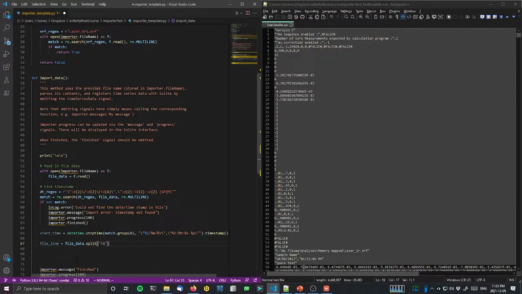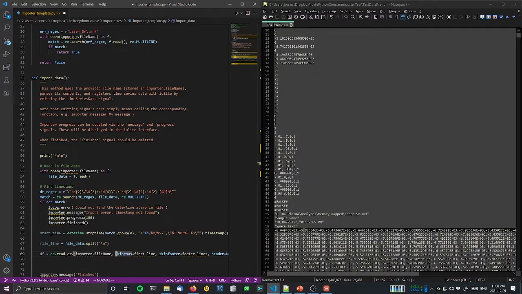Okay, and what we're actually working towards here is this Pandas Read CSV function, which I'll just copy in so that you can see what values we need. So here's the function that we're going to be using. We're going to create a data frame by calling Pandas Read CSV. It's going to take the file name, and it needs to know how many lines to skip in the file before it starts loading in the data. So in our case, it's going to need to skip about 58 lines, around that number.